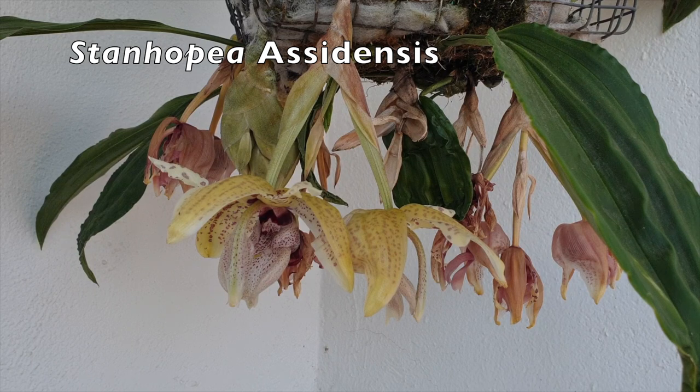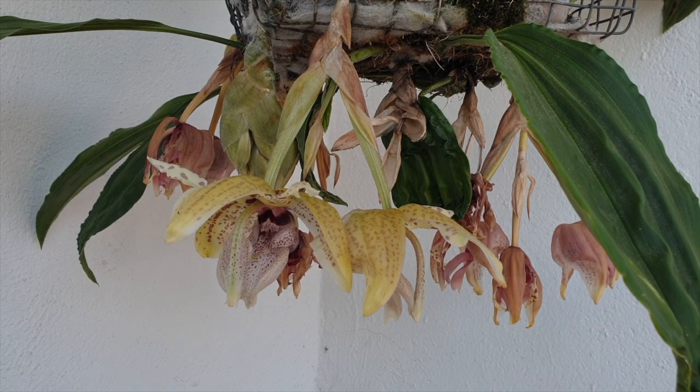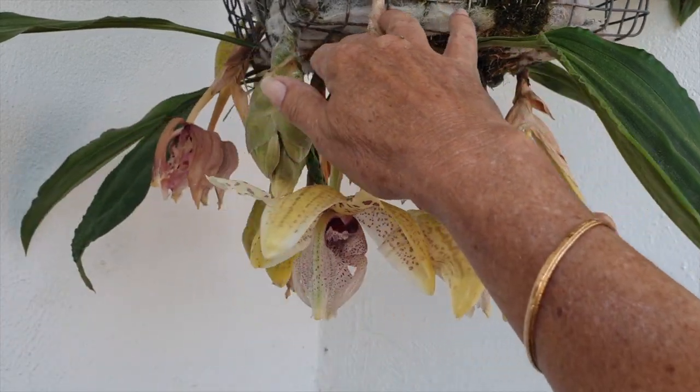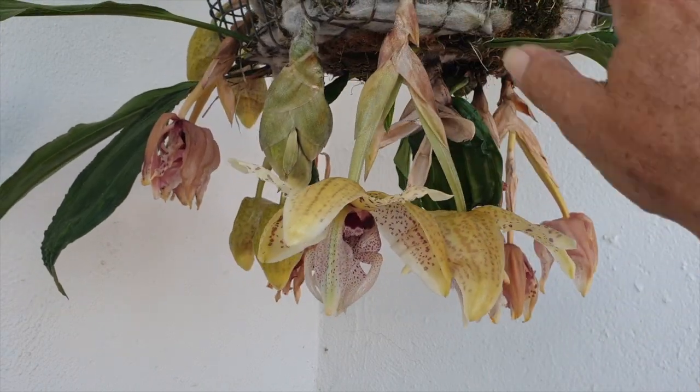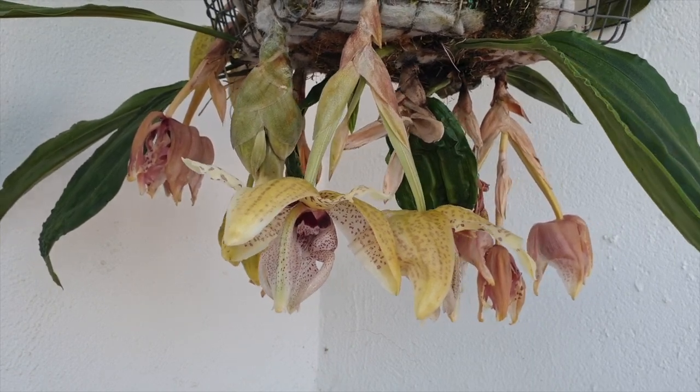A feast for the eyes. That's Stan the man. Those buds opened yesterday. And yes, I am very, very tempted to cut off all the dead spikes. I keep losing count of how many blooms I've already had, even though I'm trying to document every single bud and spike. I've been counting and counting and I keep losing count. So I've left the spikes on just as a reminder. But I think we're up to, well, even though the ones have already gone, gotta watch my water. I've got more buds over here. There's more down there. There's more in the back over there. So I'm documenting everything. I think we're at 12, but you know what? I don't even remember. So my spent blooms stay.